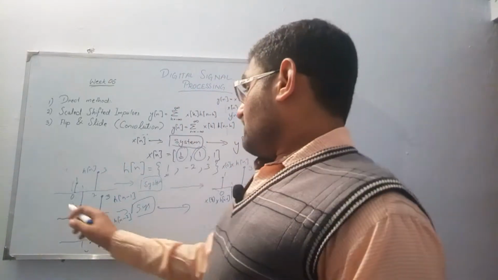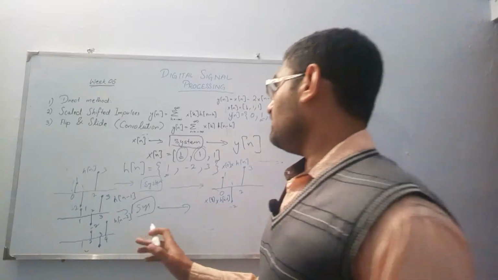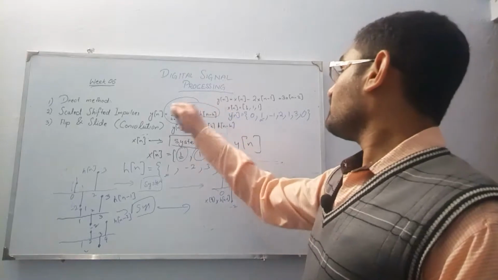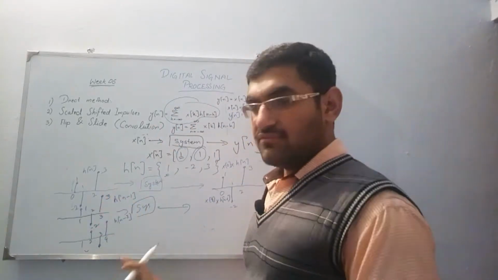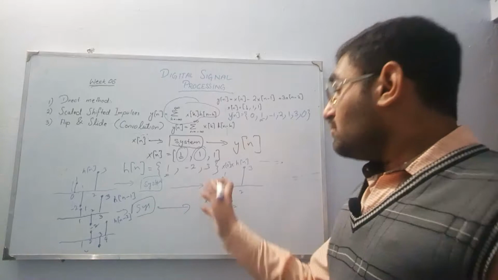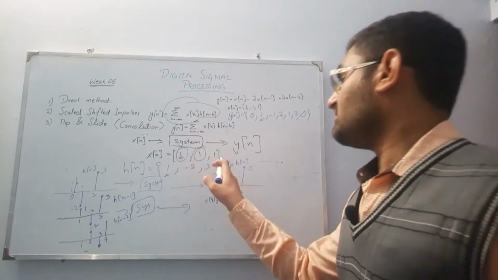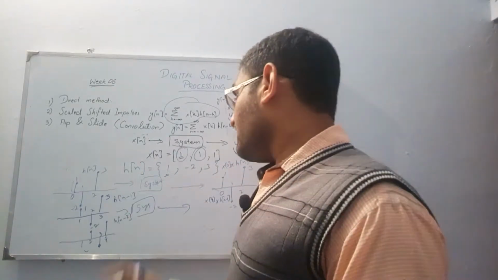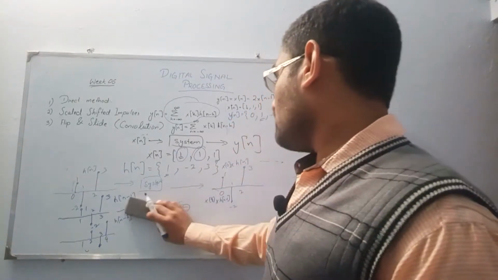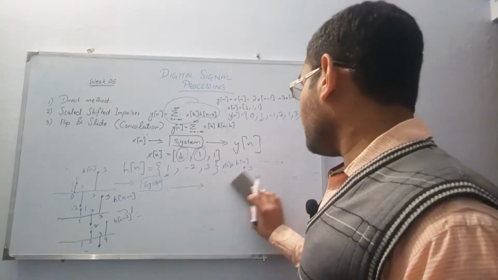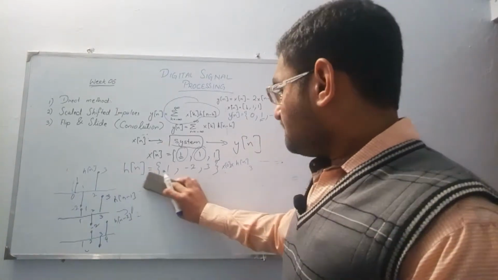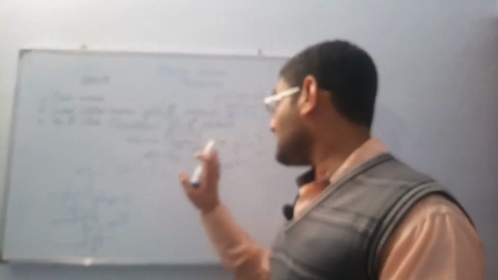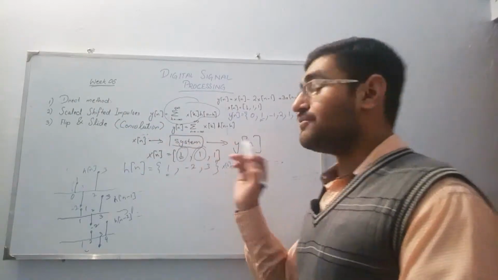What will be the output? The output will be the sum of these ones. As I have written in this formula, this will be the sum of all these values. You have to multiply them with the index amplitudes of the input signal. In this case, I have amplitude one, so I am not going to multiply it with that. If you have different amplitudes, you multiply with those amplitudes to get scaled shifted impulses.